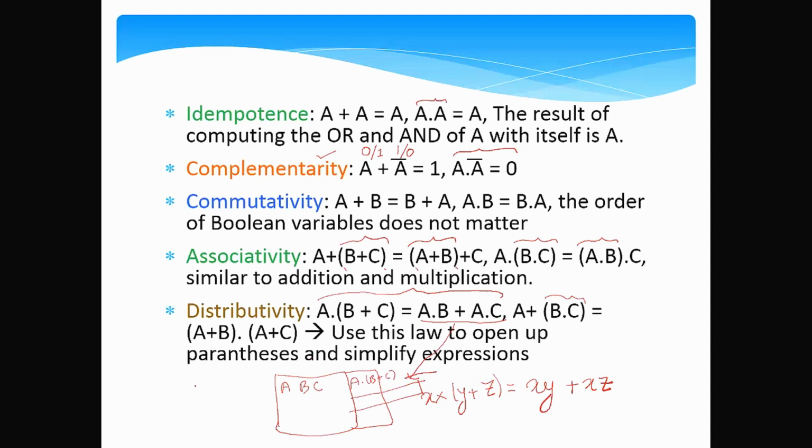What are the basic operations? Well, it's the NOT operation. As an example, this is A not. It's the OR operation, something like A or B. When is A or B true? When at least one of A or B is equal to true or equal to 1. Similarly, we have the AND operation.